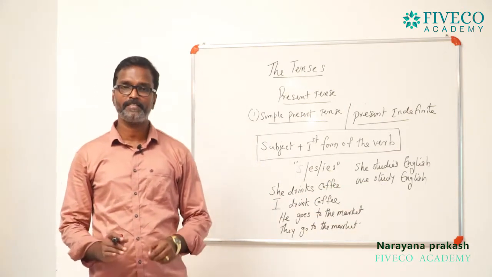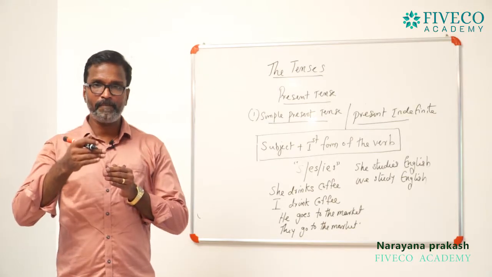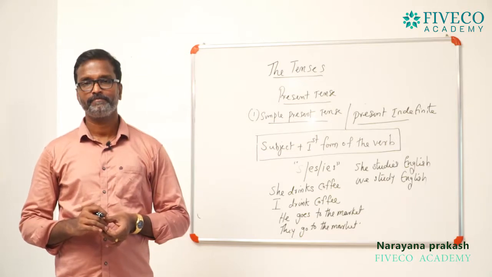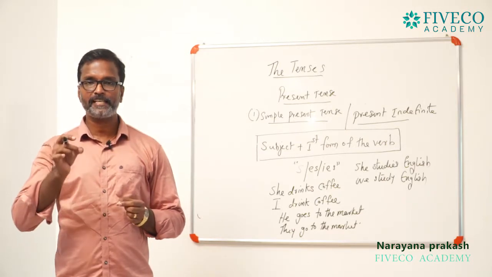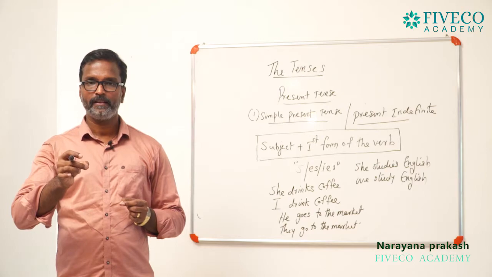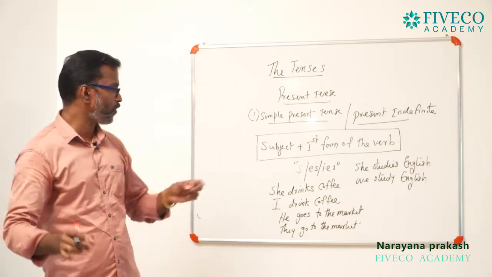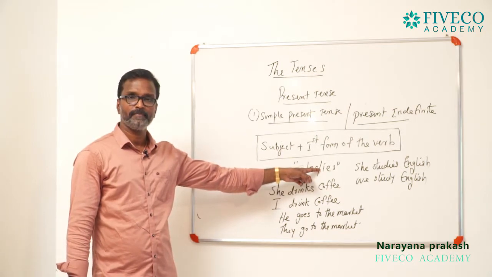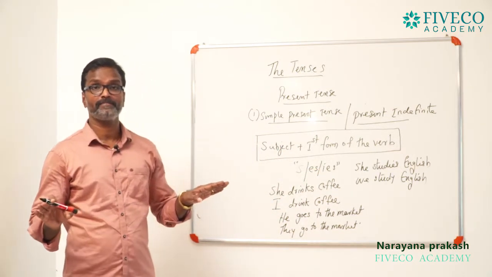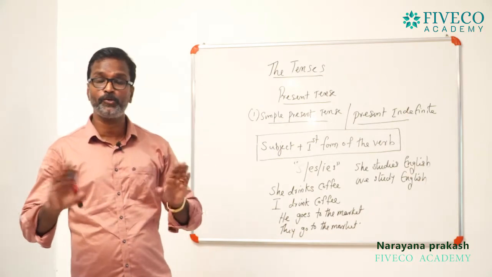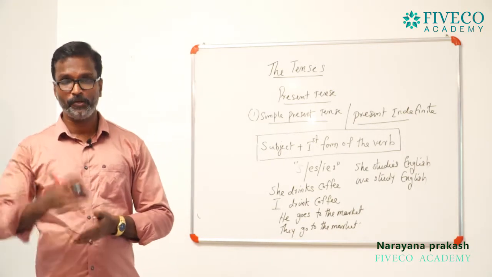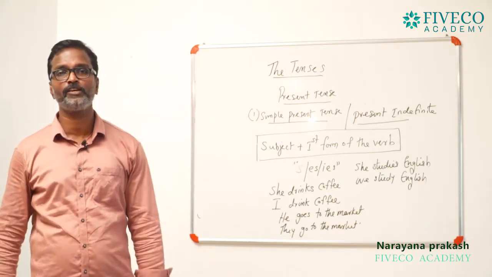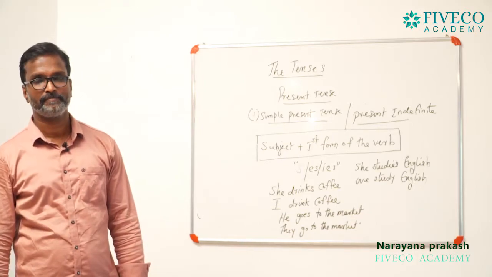So, what do you understand from it? In simple present tense, there is a most important condition. If the subject is singular, we should add s or es or ies along with the main verb. And if the subject is plural, you don't need to apply this condition. This condition is only meant for a singular subject in simple present tense.